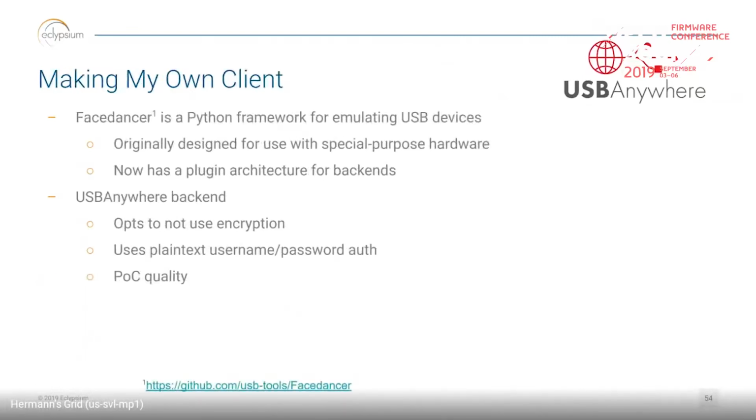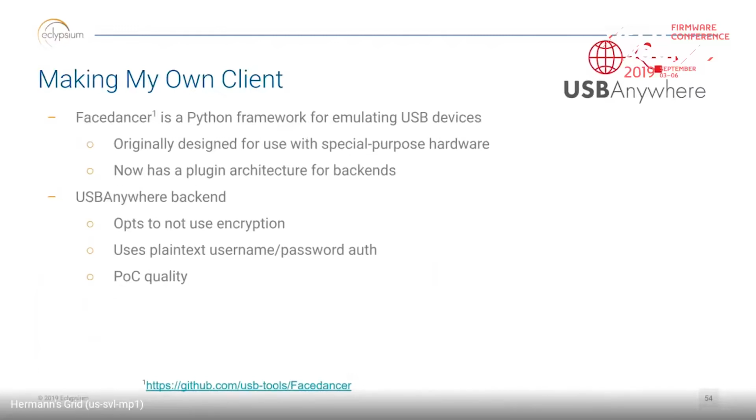Well, FaceDancer is a Python framework for emulating USB devices. Now, this was originally designed for some special purpose hardware called the FaceDancer 21. And over time, it's gained sort of a plug-in architecture for the backends. So you can basically write Python applications that are the USB device, and then use hardware to actually make it show up as a USB endpoint or USB device to some target host system.